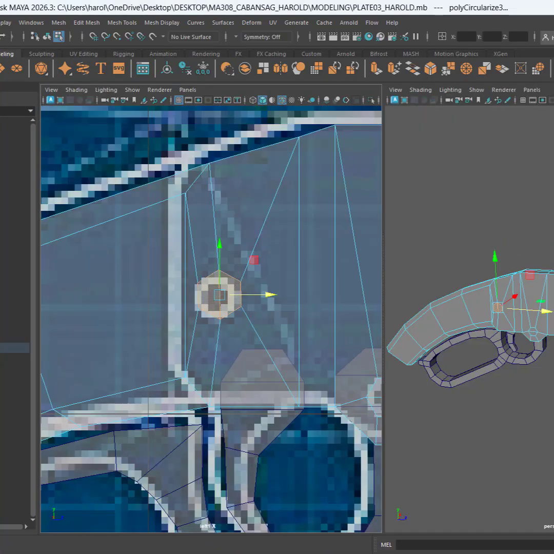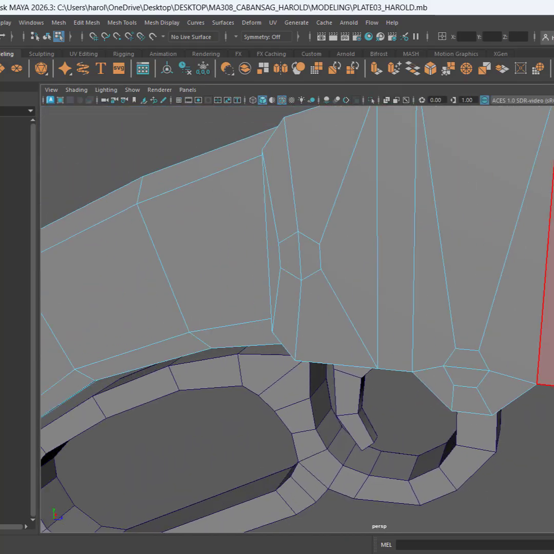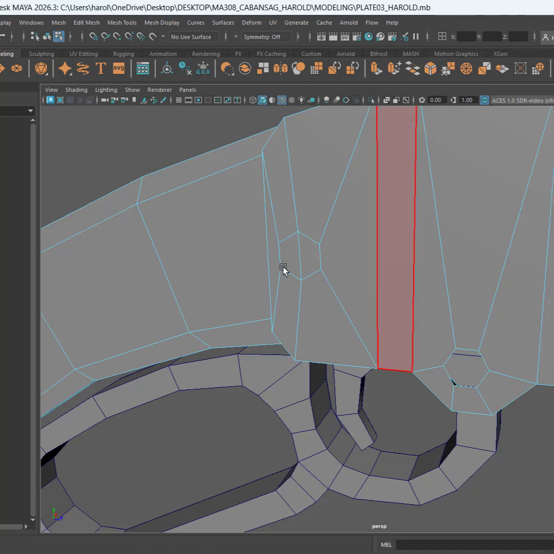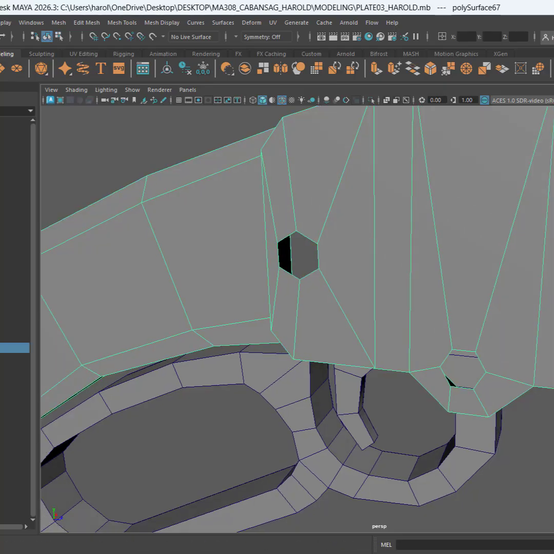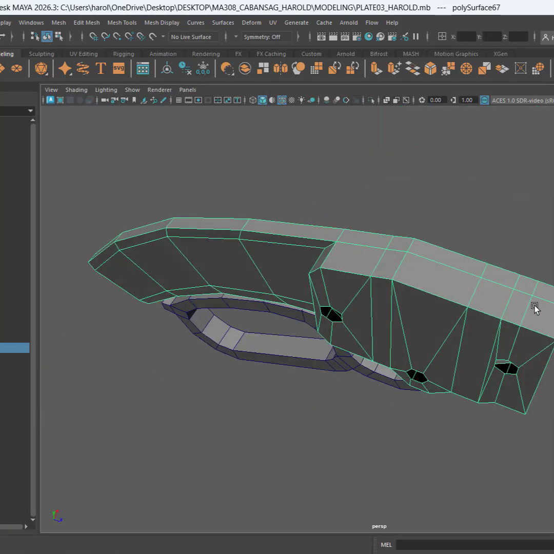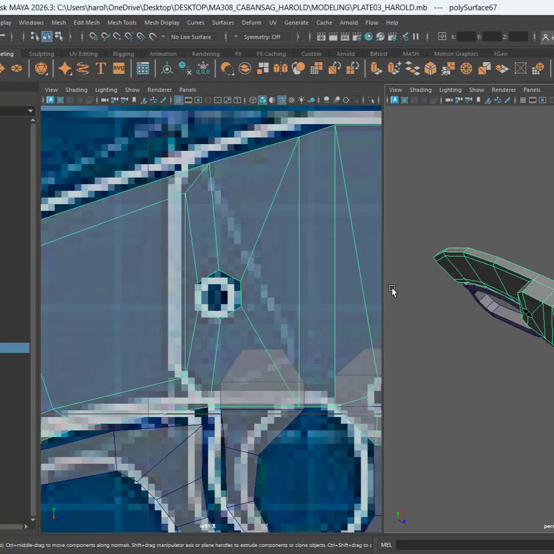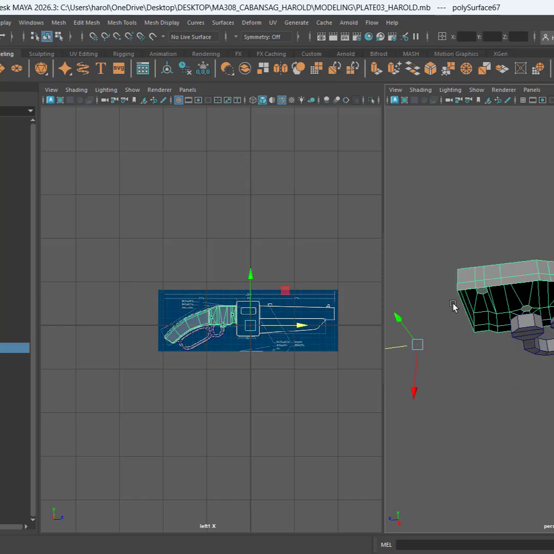So now we have those, they are separated from the forming meshes. So all I need to do now is just turn this off and then just start my deletions. There it is.